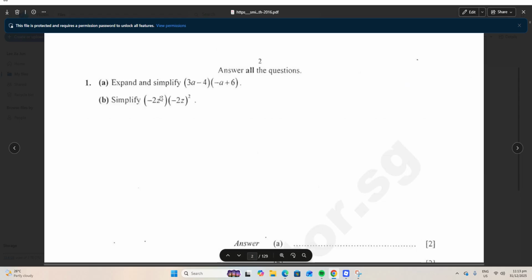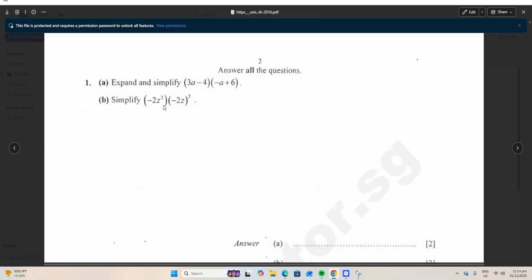Okay, take a look. The next question over here is simplify this. Okay, so we take a look at this number, it is just a term by itself, but this has a square outside. Take note of where the square is. The square here is at z, so it means that the square only applies to z, it doesn't apply to 2. The square here applies to everything within the bracket. So in other words, negative 2 squared and z squared. Okay, negative 2 squared, anything that's negative and we square it will give you a positive, because negative times negative will be positive. So just remember, two lines means a plus sign. Okay, so negative 2 times negative 2 will give you 4, right? And then z squared is just going to be z squared.